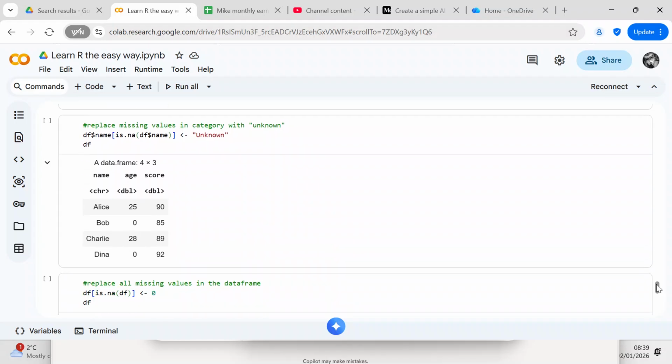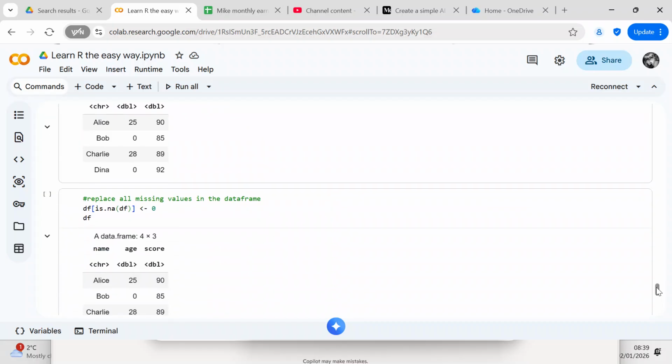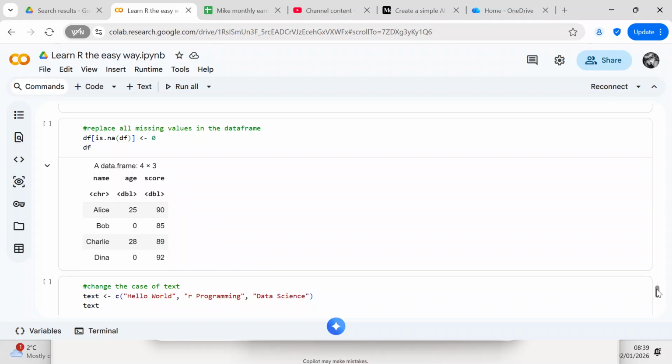So we're going to replace missing values in a categorical column with unknown. So df$name[is.na(df$name)] becomes unknown, but you don't have any names that are missing, so I could have put in a missing name and it would have said unknown, but that just shows you what you can do if you want to replace a missing categorical value.